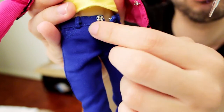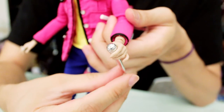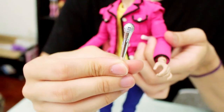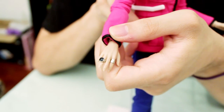A really tiny zipper. And then it also comes with a microphone that I let fall down. I can put it here. It's all silver, like his glasses, and all of his accessories are silver, and it comes with two rings. One is a simple silver ring, and the other one is a silver ring with a black stone on it.